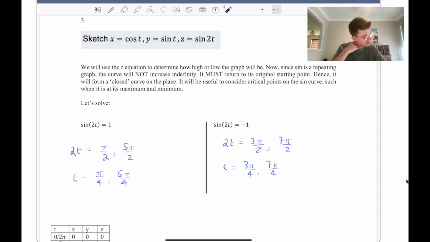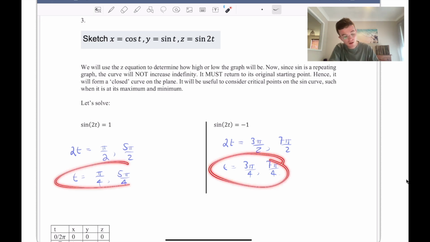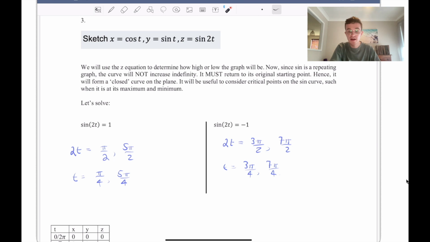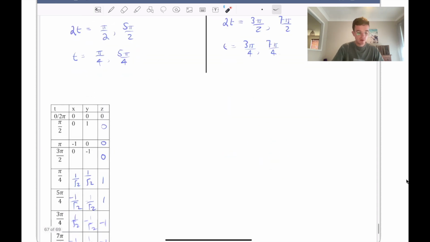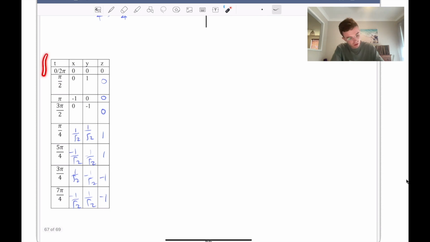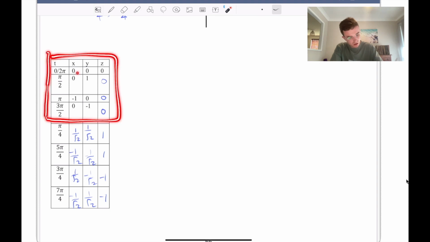So to do these types of questions, I like to look at our critical points because it's not going to follow the same pattern that we've seen in the previous ones. So here are some critical points. The other critical points we're going to look at are the points along a circle. So (0, 1, 0), (0, 1, -1), (0, 0), and (0, -1). And we're going to make a table with those critical points there.